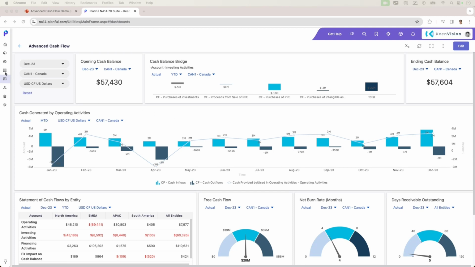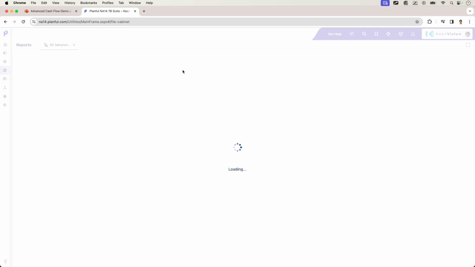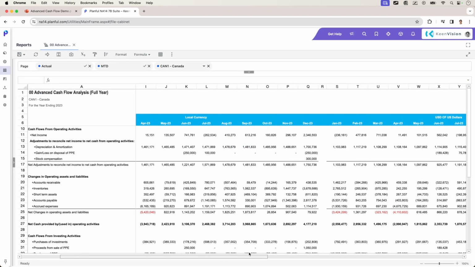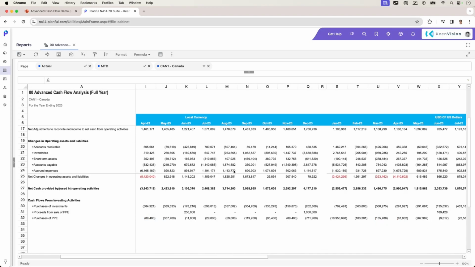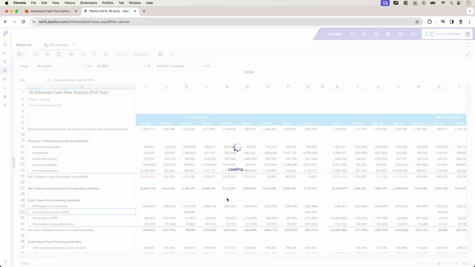You can also incorporate that into your standard cash flow report. Here's an example where we have also local currency and consolidated currency to the right here to report on our statement of cash flows. And I can see now that $1 million from proceeds of sale of PPE being recorded and reflected correctly in my statement of cash flows.